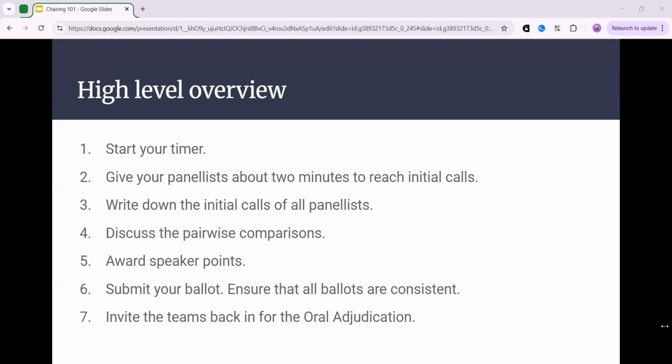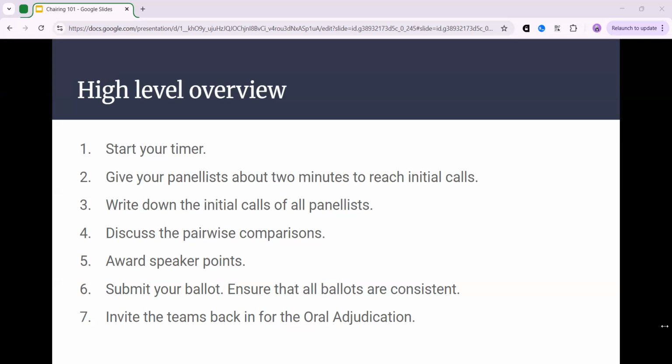I think this is especially important because a lot of the time, the panelists you might be working with at competitions may not be very experienced judges, and they may not be people who have a call at the end of the debate. So they will need that time to look over their notes and either answer certain questions or just come to a decision about which teams they think have done better in the debate and which teams have done worse. You should also just communicate the amount of time you're going to give them so that they're not sitting in silence, confused as to what you want from them.